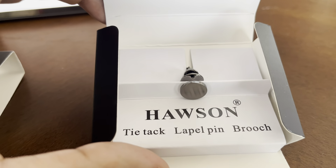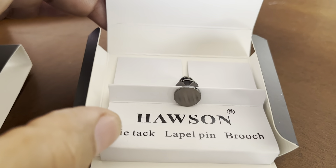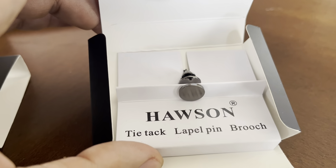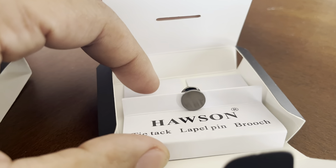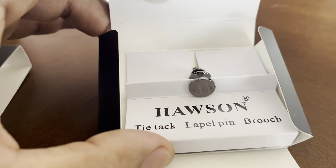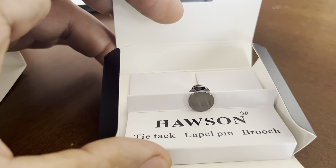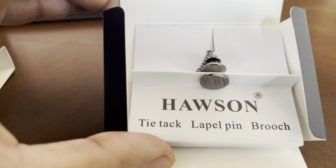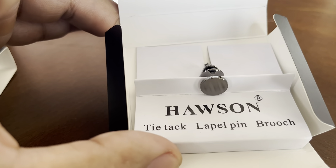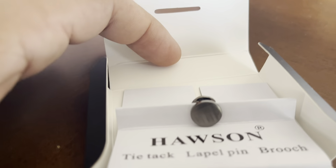Hiro is in junior high school here and he is going to be wearing a suit. When I was putting together his ensemble, I noticed that I think we were missing this accessory. Accessories are important when it comes to gentleman's wear. I wasn't going to get cufflinks or anything like that, but what was important was I needed a tie tac to just kind of bring the whole outfit together.